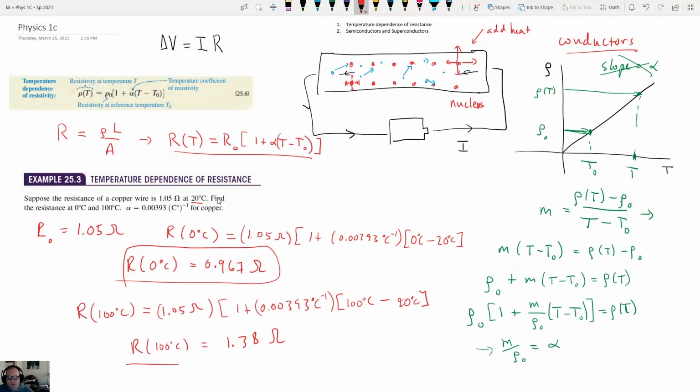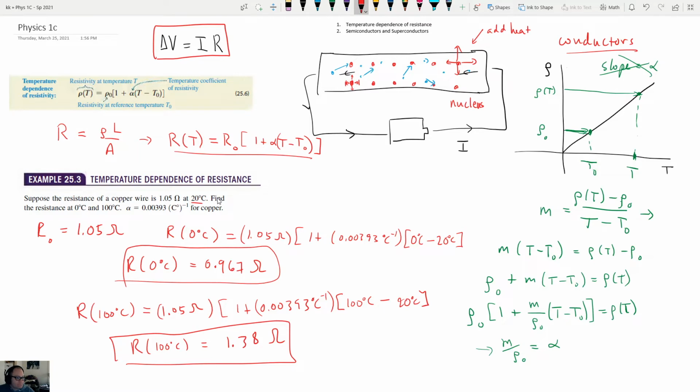Okay, so for the numbers that we picked here, it doesn't seem like it changes much, right? But it matters if you're designing some type of electrical circuit, and it's going to be subjected to rapid fluctuations of heat, like if it's out in the desert, for example, and it's going to get really cold at night and really hot during the daytime. There's going to be a change of the resistance, which means any voltages within your circuit are going to be affected by that. Any current flow in your circuit is going to be affected by that. So, yeah, it matters.